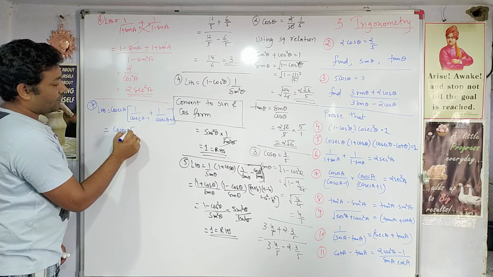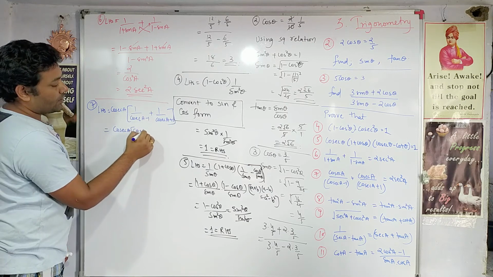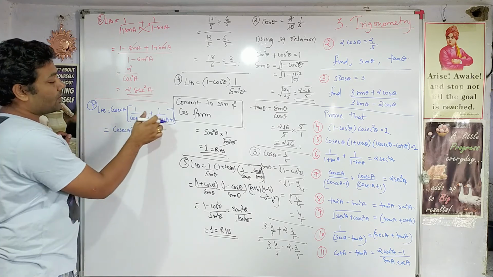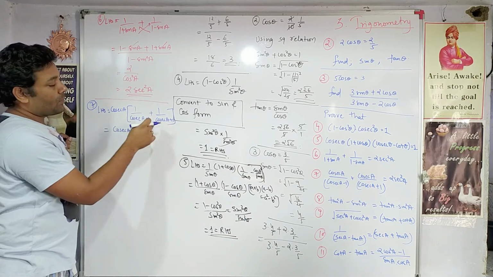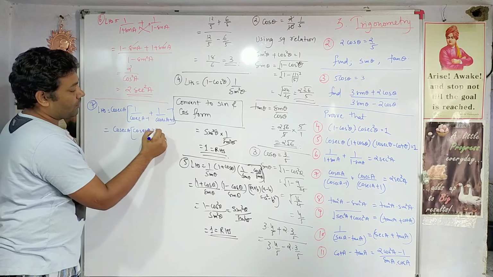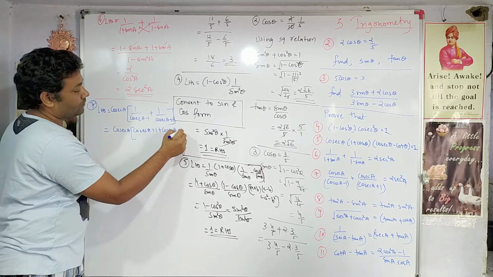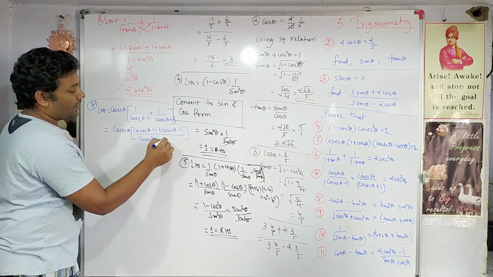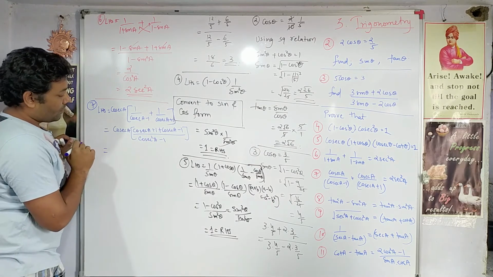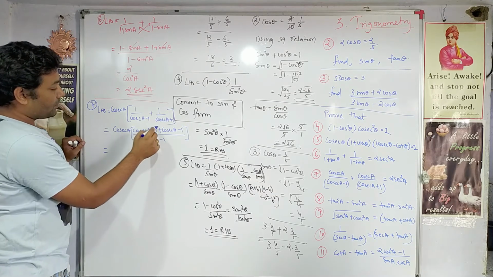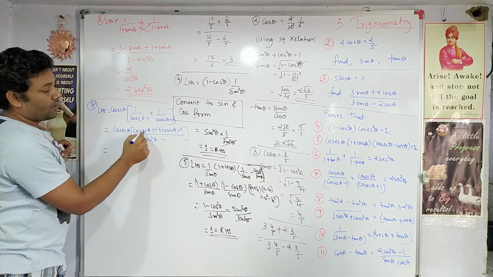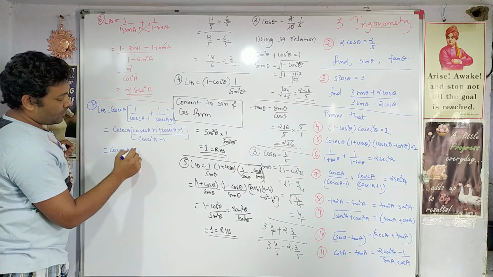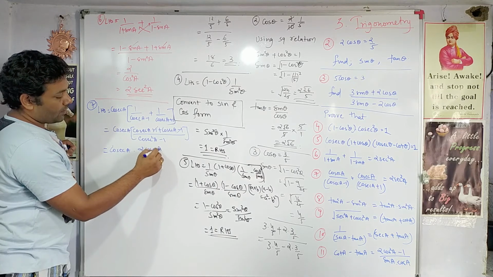Let us simplify. Again cross multiplication is required here, right? To take the LCM, you do cross multiplication. If these are not the digits, then the simple method is just to cross multiply. The denominator will be a square minus b square. Simplifying further, in the numerator plus 1 and minus 1 get cancelled. Cosec A plus cosec A is 2 cosec A. So cosec A dot 2 cosec A, right?